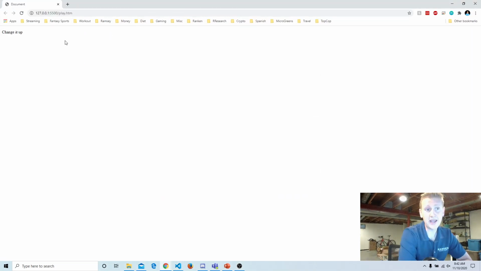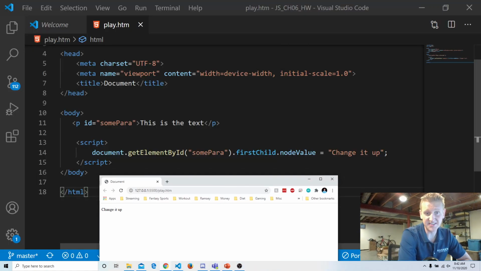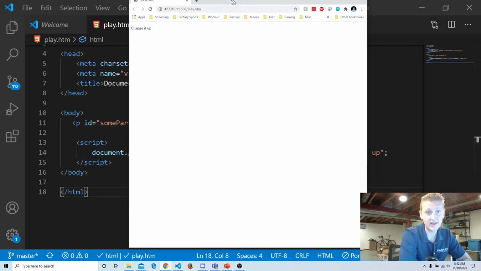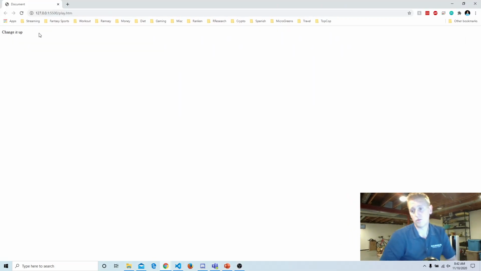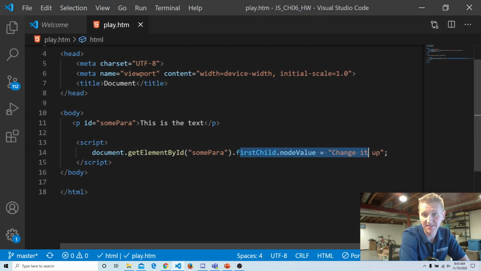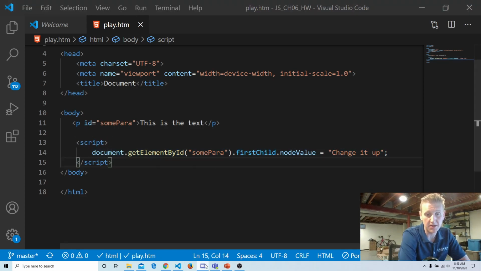And right when the page loads, it never said this is the text. Right away, it changed it. Of course, you take what we learned last chapter when we learned how to do things on events, and now we know how to change text that's already on the page. When you combine this with an event, because right now there's no events. Right now it's just really being done when the page loads, kind of top to bottom in memory.